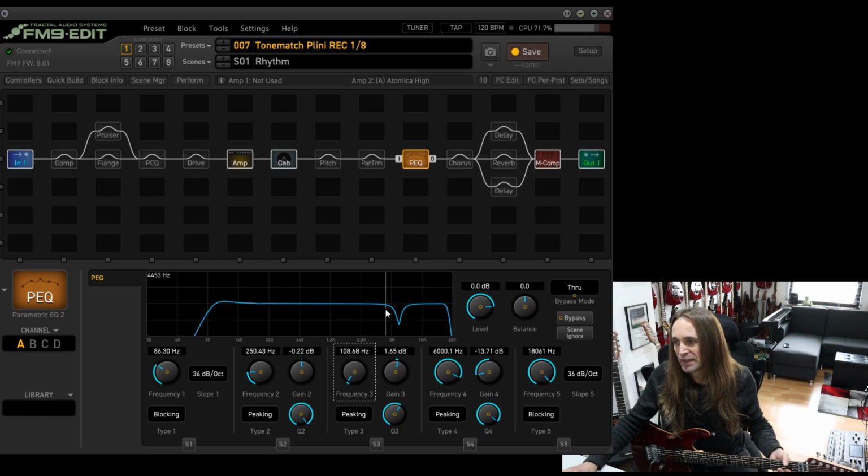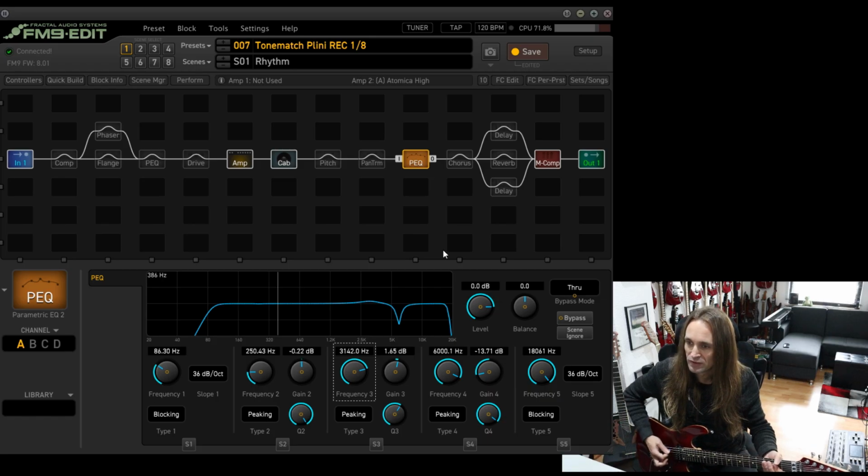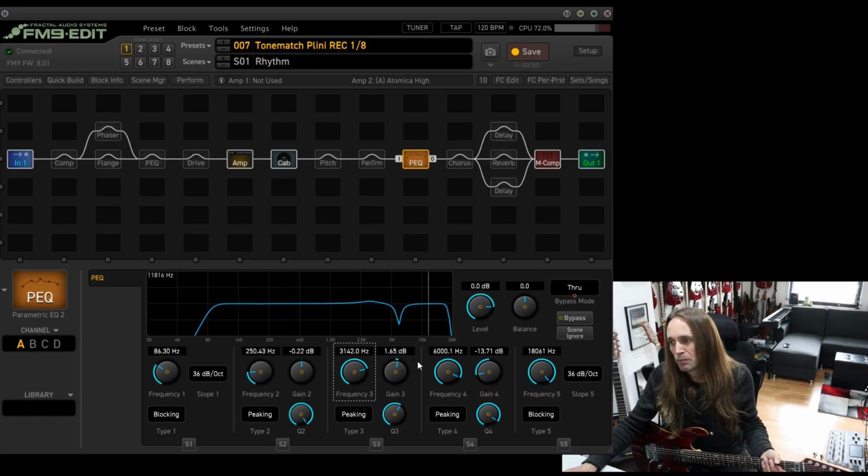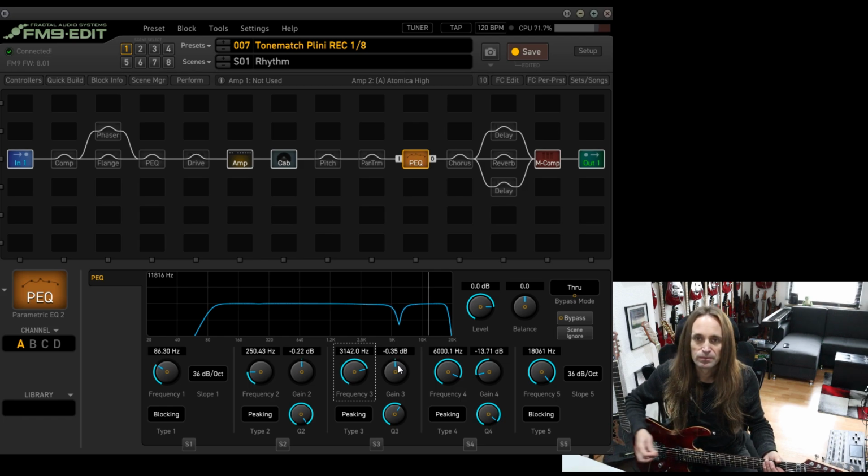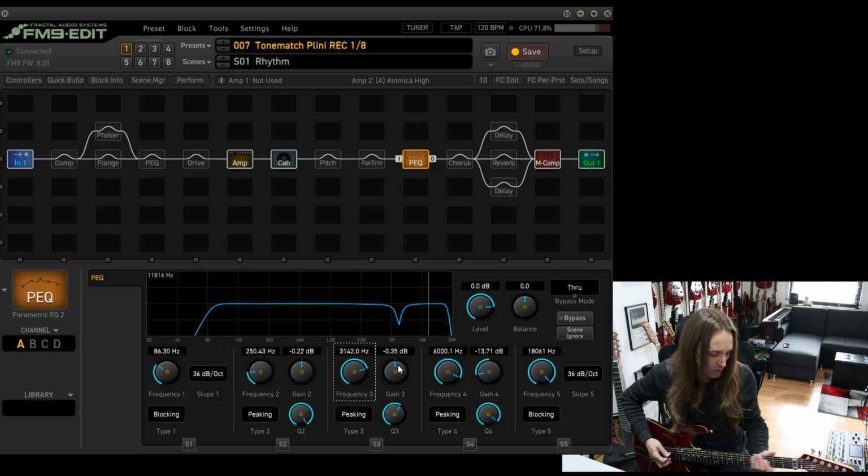And the 3K is maybe for the edge of the guitar tone if you would like to have your riffage more percussive. But I recommend to be careful with boosting these frequencies too much. If you have an overall balanced guitar tone, you don't need to boost anything.